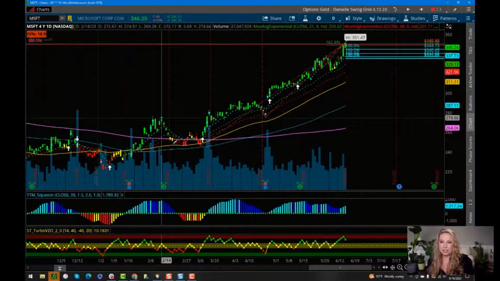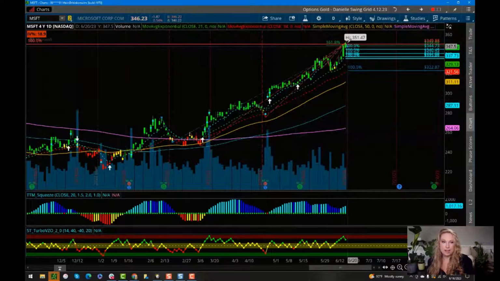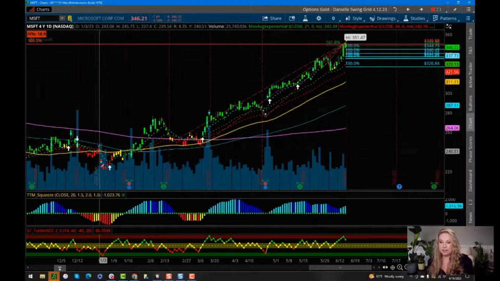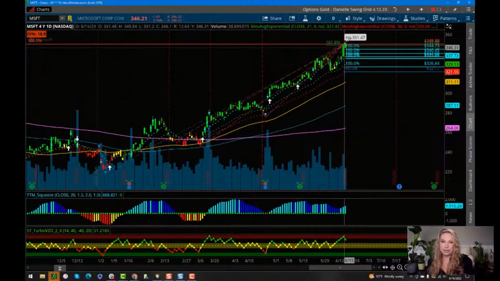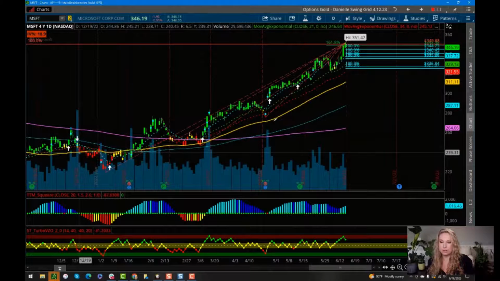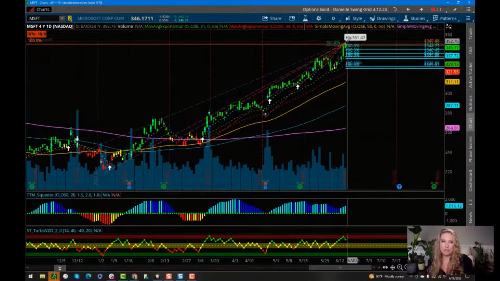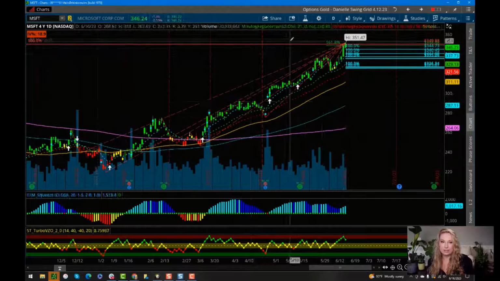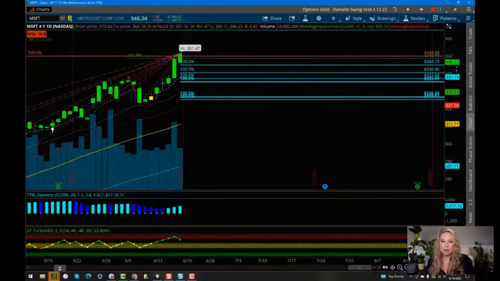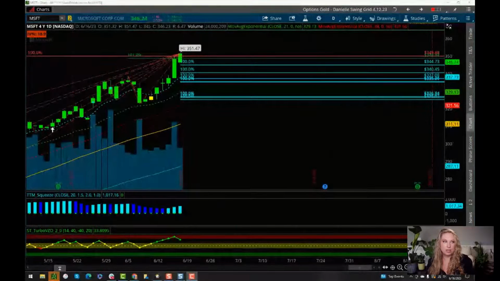So what you're looking for, especially if you're saying, okay, well, there's lines all over the place, how is this helpful? Some charts are going to be different than others. Ultimately, what you're looking for is a cluster. You want as much overlap as you can have, because that makes the zone stronger. Just one level is kind of meh, but the overlap is going to make your setup stronger, and it's going to give you a better number you can work with.